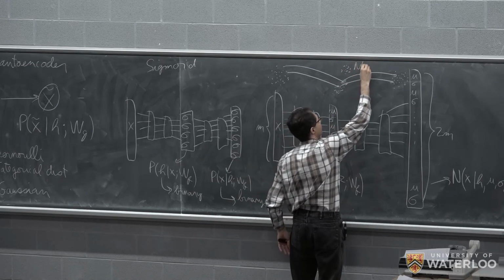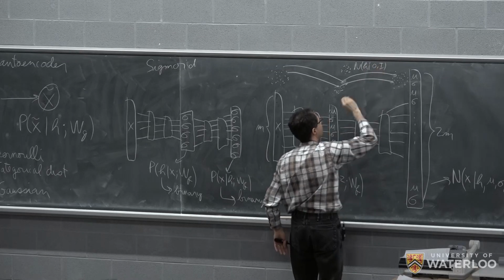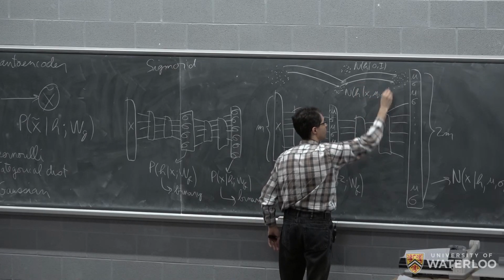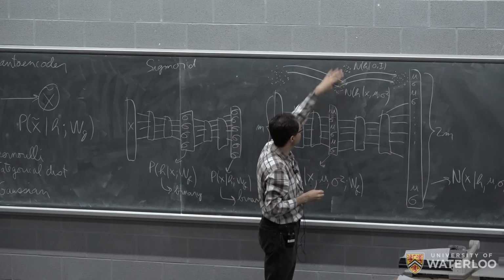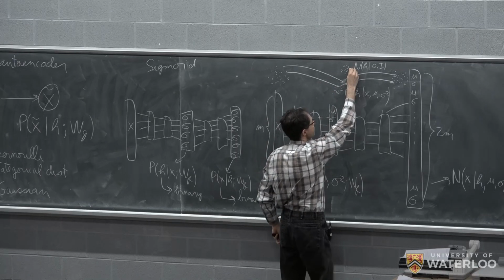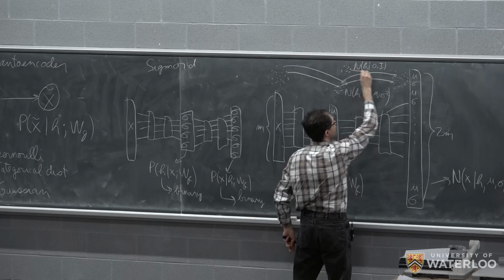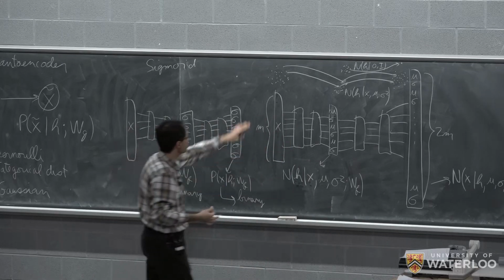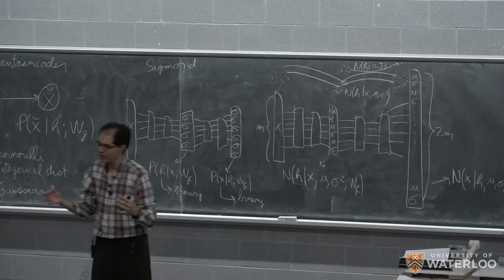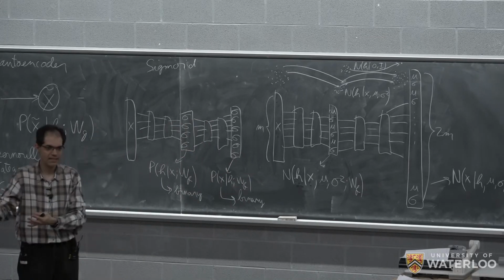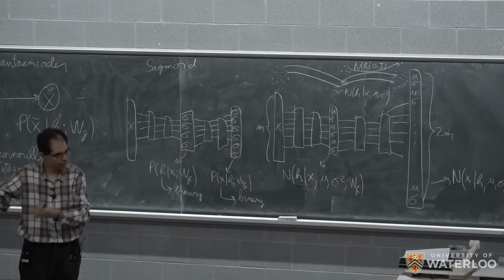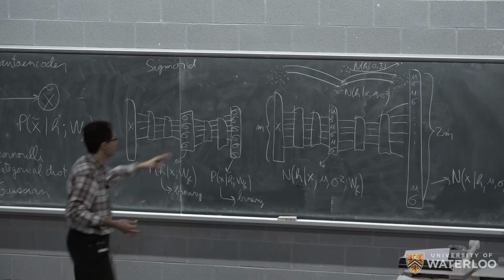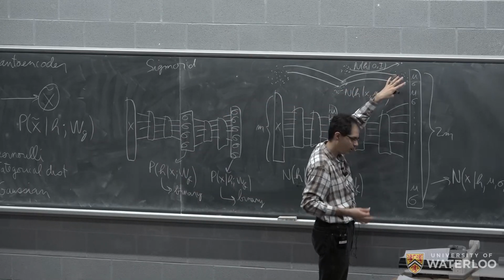So this could be n of h given 0i, and this could be n of h given x, mu, sigma square. If these are different, then the problem is that when I map this with my decoder, it might end up in a different part of the space that doesn't correspond to my original data. Let's say these points correspond to images that are faces. I'd like to generate more faces out of my generator, as opposed to images of cars or birds or anything else. So I'm going to generate images, but I want them all to be faces.